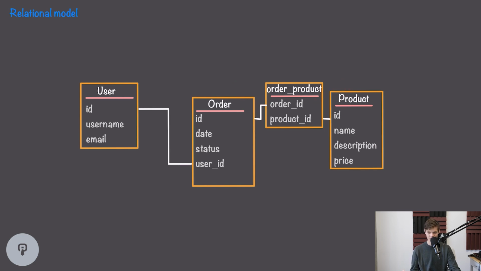What's cool about this relational schema here is we can do any query we want efficiently. So we can see all of the orders in a particular product by looking at all of the order products with a specific order ID, and we can see all of the orders that have a particular product in it by filtering this table on product ID. So this is a super useful construct, and we can represent super complex schemas within this model.